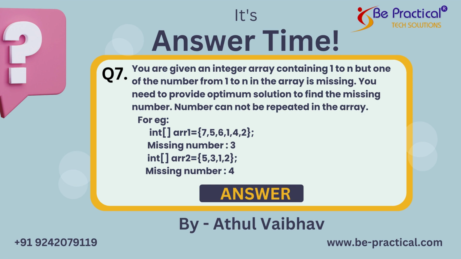So the logic is, first we can use the formula for the sum of the first n natural numbers. You guys maybe know this. We are going to use that, and then we are going to find the sum of all the elements in the given array. Let's say 1 plus 2 plus 4 plus 5, right? And at the end we are going to subtract these values. That is, the sum of the first n natural numbers minus the sum of the given elements. That will give me the missing number from the given array. In order to understand this concept, let me share the screen.